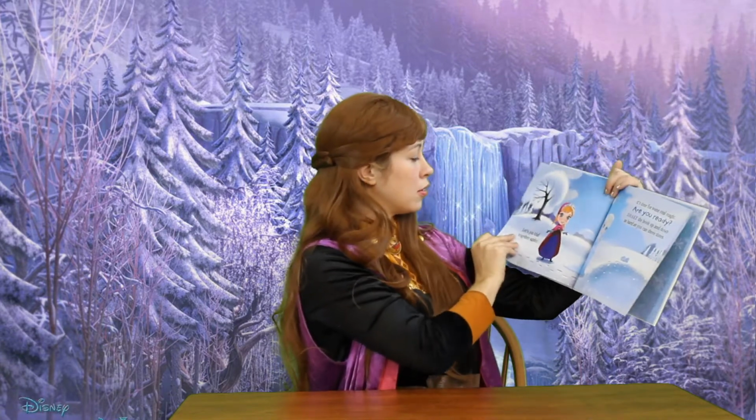Let's put Olaf together again. It's time for some real magic. Are you ready? Let's shake up and down a couple times and see. Well, there's Olaf's bottom, but it's in the wrong place. Let's get it to where it belongs by tapping twice over Olaf's legs. 1, 2. Did you tap? Good.